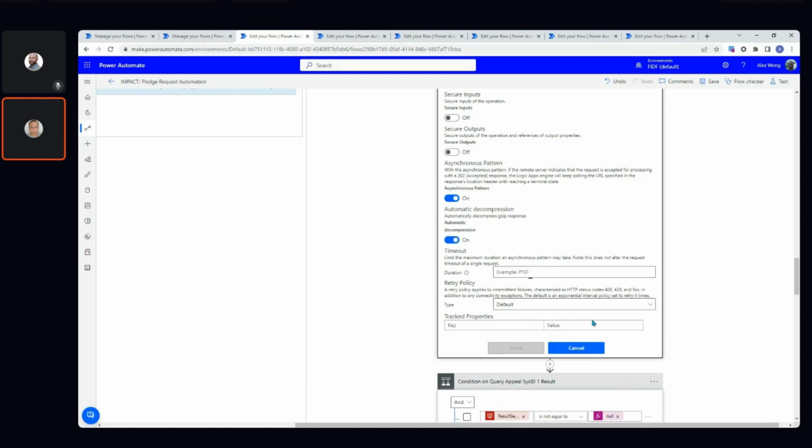I don't remember the exact minutes, but generally for certain ones that I know are not going to fail that easily, I will have default. If I know certain things are more likely to fail, I will probably have a retry policy that is more suited for the situation. That's up to your own knowledge of these actions.